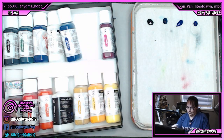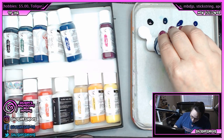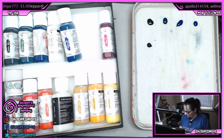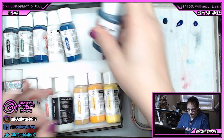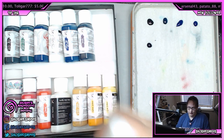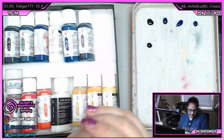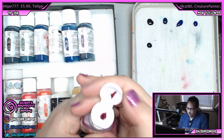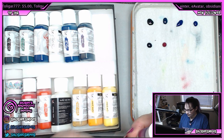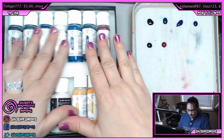Violet. Okay. Ooh, I like that. Okay. Magenta, ooh, that's a beautiful magenta. You need a really good magenta to make a good purple because red is actually a little too, oh, that's gorgeous. Okay, that's beautiful. Nice dark magenta. All right, those are my cool colors.